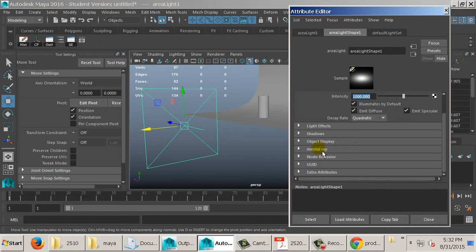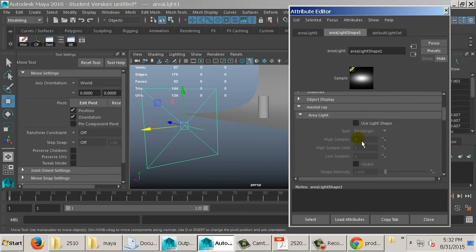The next area I jump down to is Mental Ray. And in Mental Ray, I want to tell Mental Ray to use the light shape, okay? The light shape is basically that square. I'm telling Mental Ray, I want you to use this square as how big my light source is. If my light source is this big, I scale that square down. If it's enormous, I scale that square up.